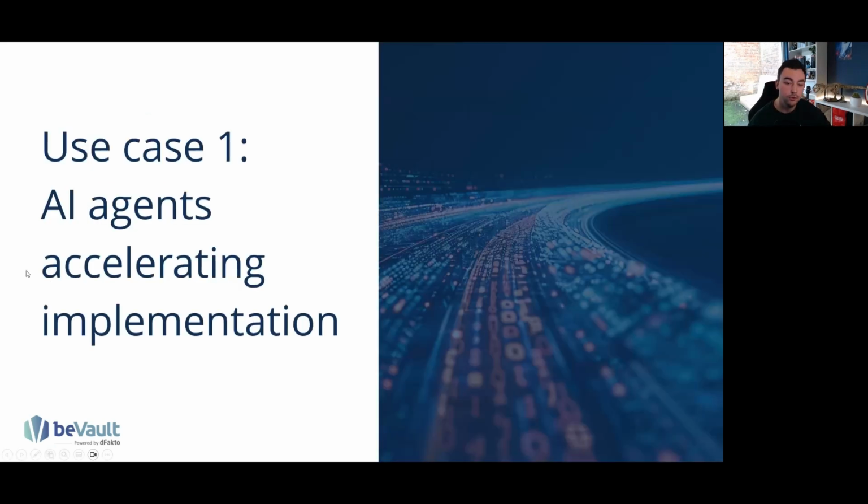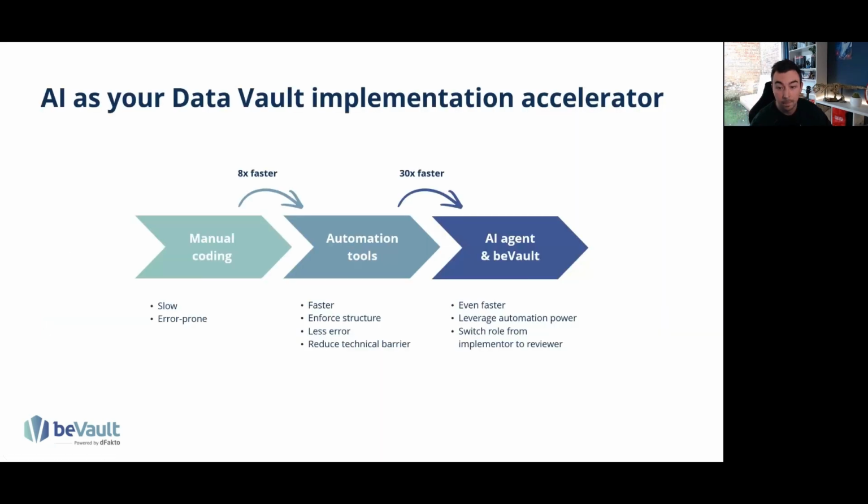So our first use case: how can AI help you accelerate your data vault implementation? But first, I want to come back to the data vault and how it is done, because in the past, most people were implementing data vault manually. It's slow, and you may make human mistakes in the code.